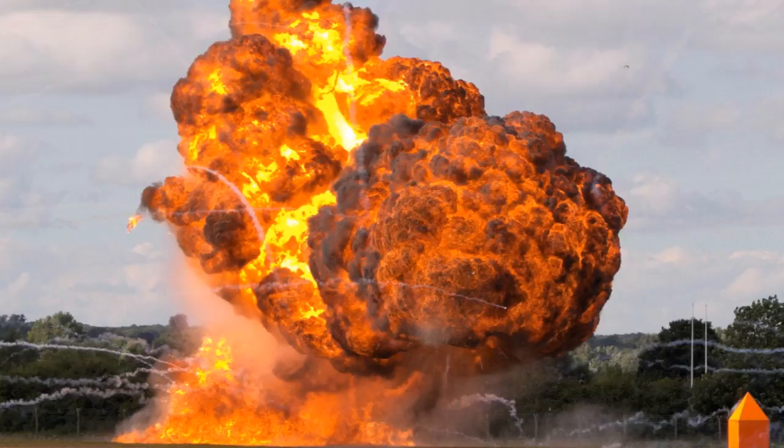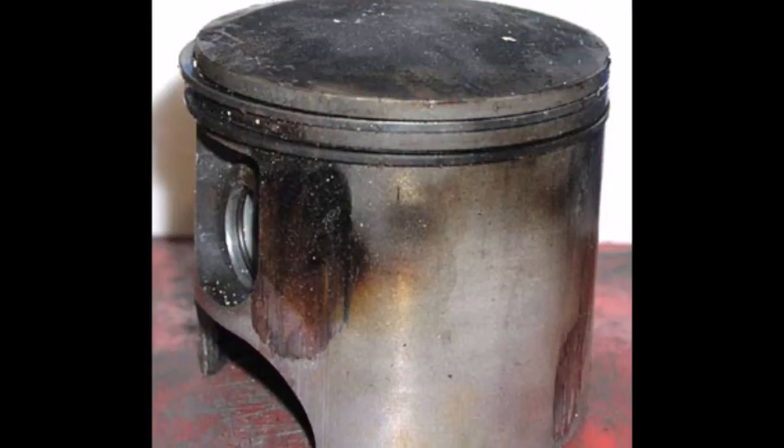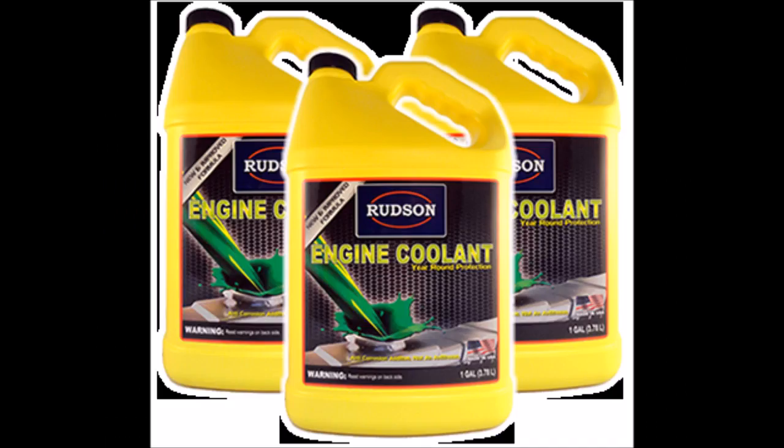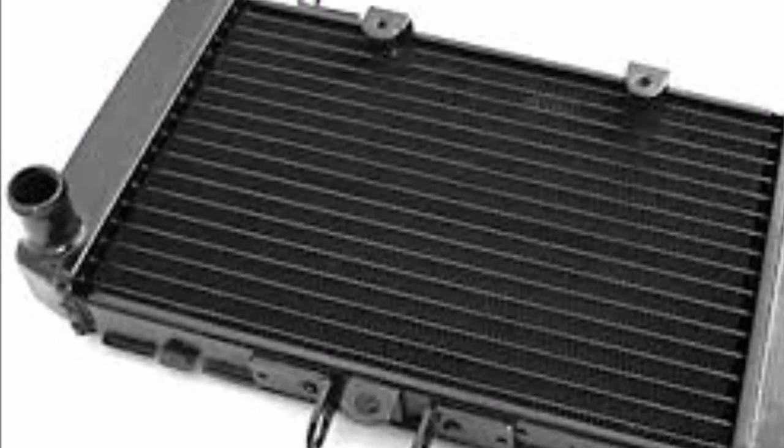All of these explosions happen very quickly and cause a lot of heat. Engines need to be cooled or the heat will cause them to destroy themselves. Some engines get by with air cooling — these engines have fins all over them to increase the surface area, and the air flows through the fins and takes some of the heat with it. More modern engines usually rely on liquid cooling, which works by allowing a cooling liquid to flow through small channels in the engine. The liquid carries heat with it as it is routed outside the engine to a radiator, which has cooling fins to cool the liquid before it goes back in to grab some more heat.